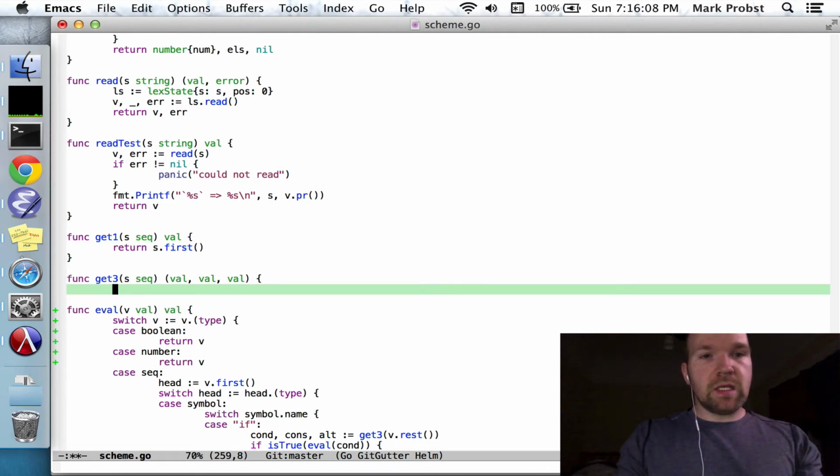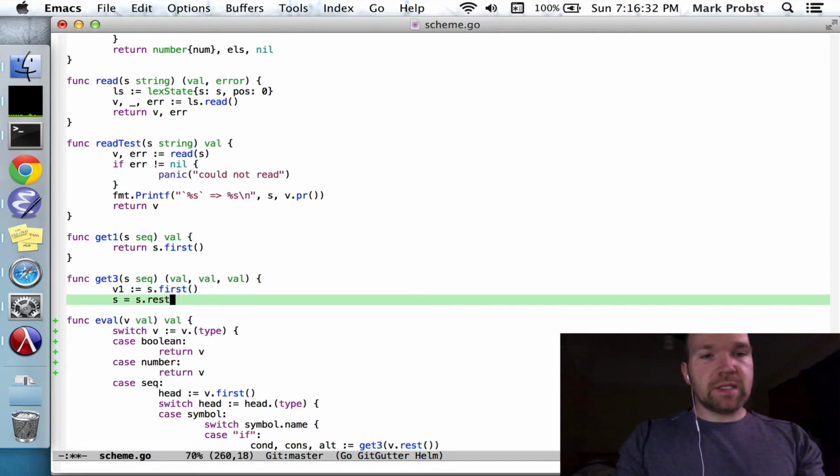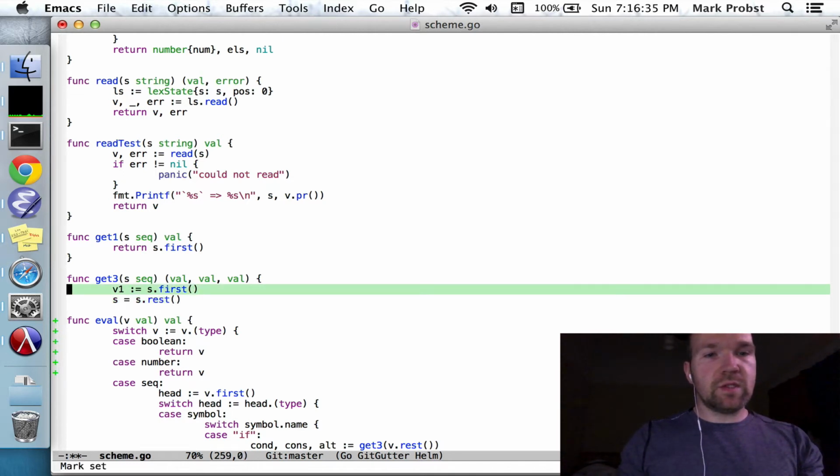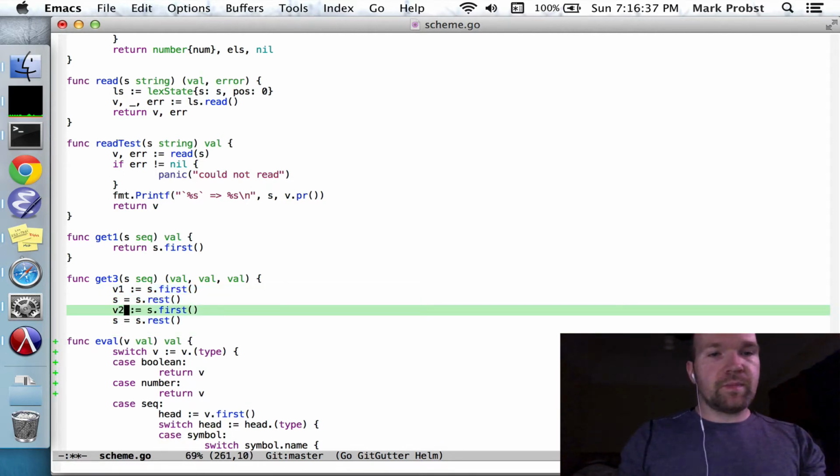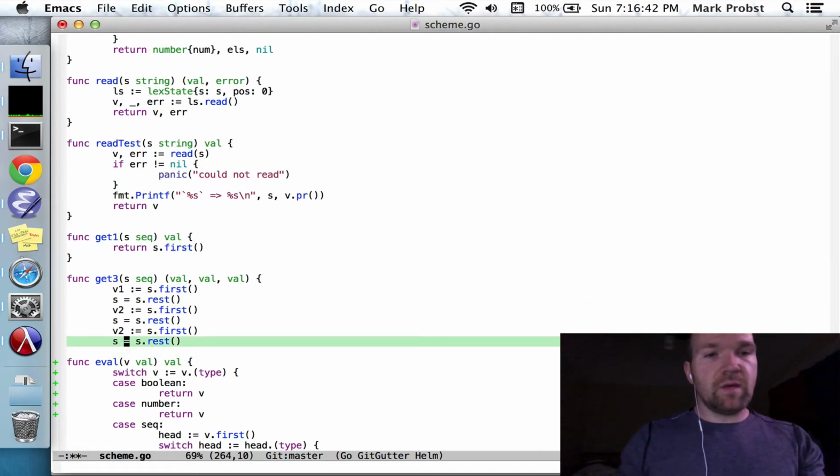I wonder whether I should do a get2. No, that's kind of silly. Let's just call it v1 is s.first, s equals s.rest, and then v2 equals s.first, s equals s.rest, v3.